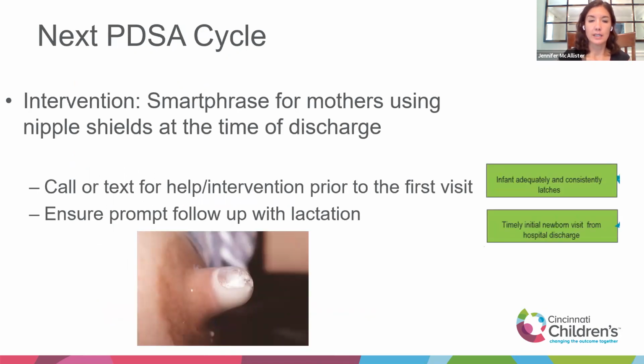Looking at our next PDSA cycle, the intervention that we are going to work on next is implementing a similar smart phrase for mothers who are using nipple shields at the time of discharge. The drivers we are hoping to impact are specifically the latch and ensuring timely follow-up. What we're hoping to implement are some newborn calls and texts prior to the first visit to help identify these mothers, to help ensure proper follow-up so that these moms don't discontinue breastfeeding in that gap. And it is my pleasure now to turn it over to Suzanne, who will talk about some prenatal interventions.